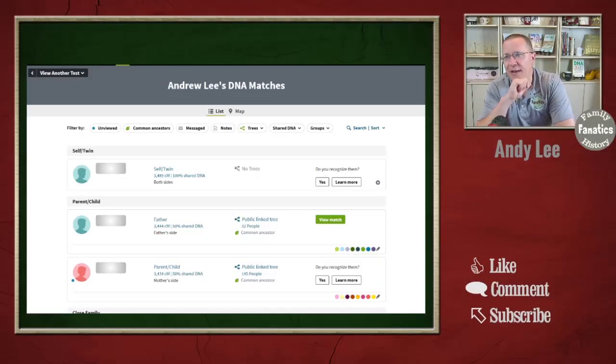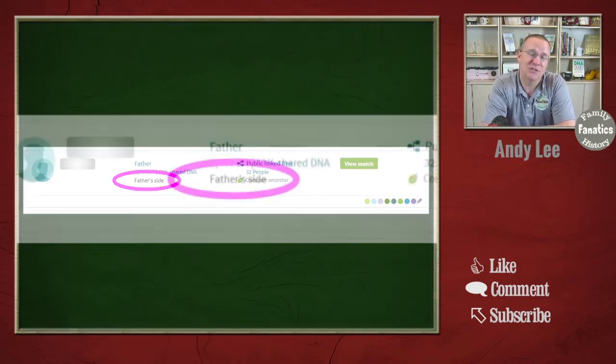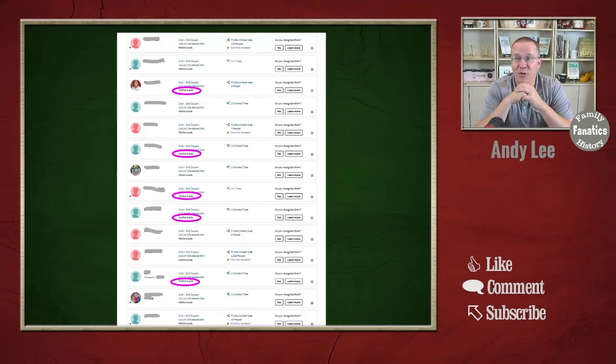If we go and look at our match list, I have had my mother and my father tested on Ancestry. And you can see here that if we pull up any one of these matches, it's going to tell me that this is on either my mother's side or my father's side. I haven't done anything else to be able to do this other than the fact that my mother and my father have tested. So Ancestry's already identified all of these people and how they fit onto my family tree on which side. As I look down at the full list, these are all interspersed.